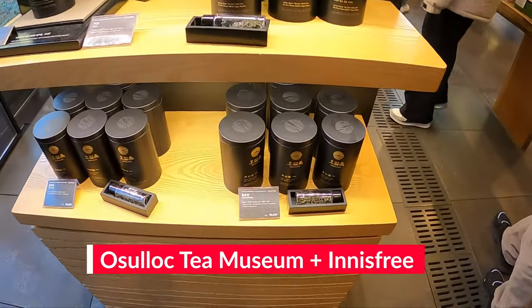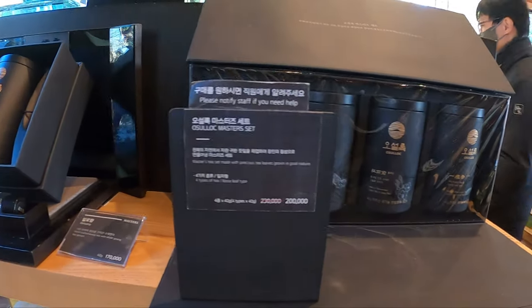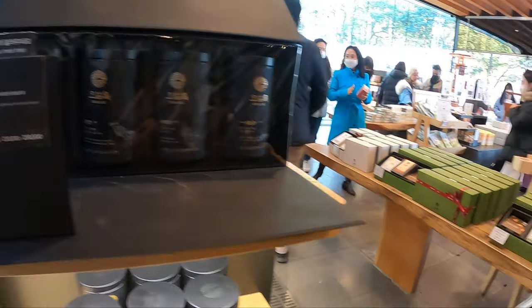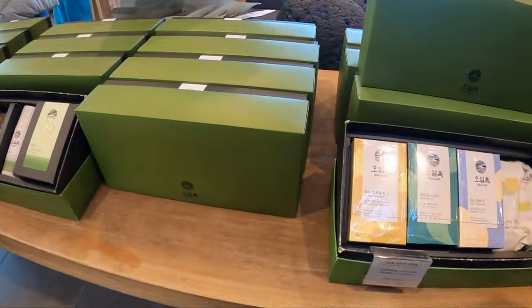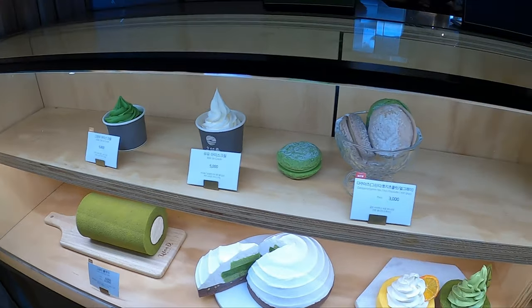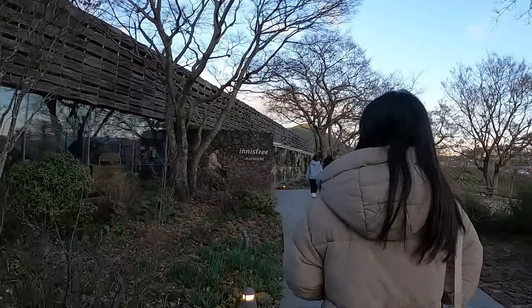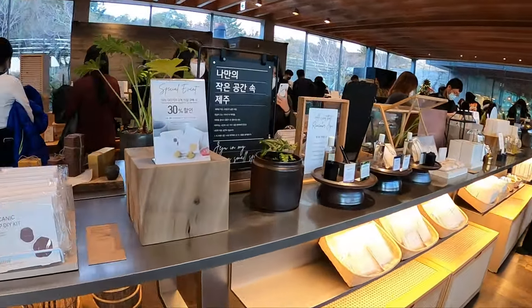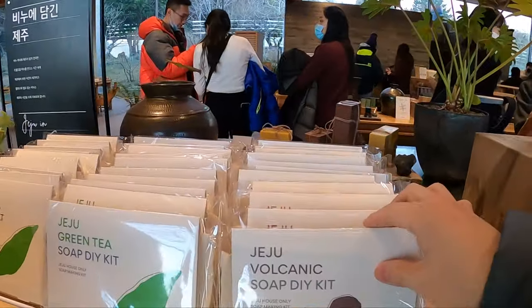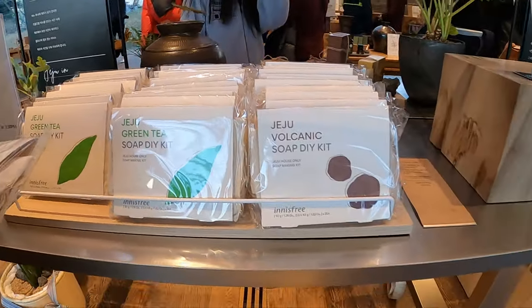Afterwards, drive west and check out the Ocelok T Museum and the industry shop. The Ocelok T Museum has been built out with more museum content now, but the really cool thing is the unique teas you can buy and the desserts you can try at the cafe. There are also some really unique cosmetics in the industry shop — my partner said there's a lot of unique Jeju Island cosmetics there, so if that's on your bucket list, check that out.